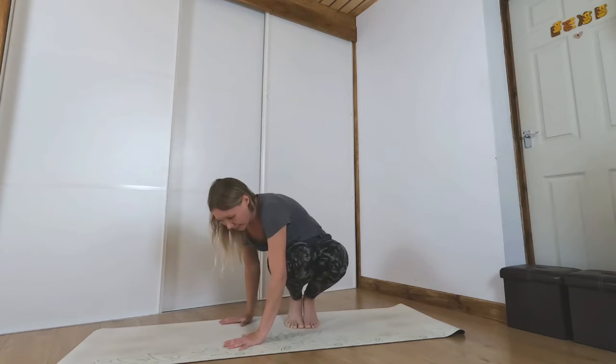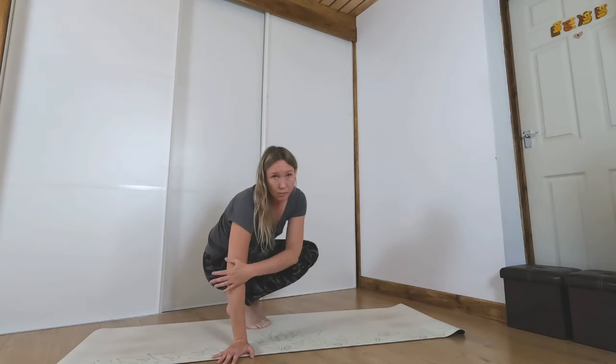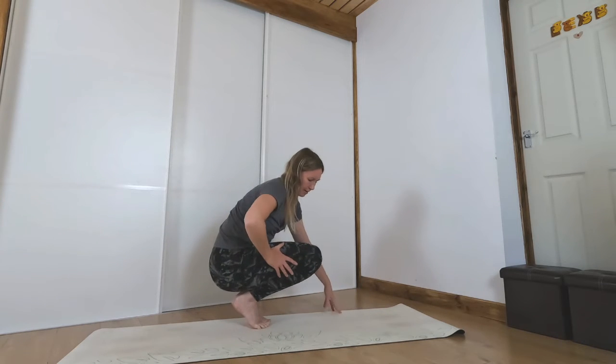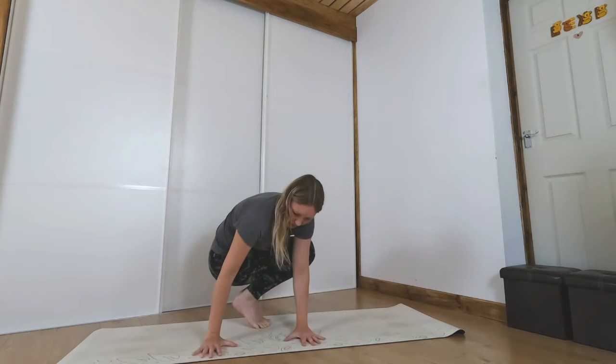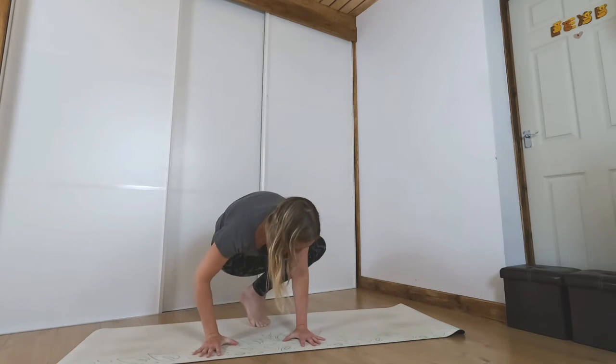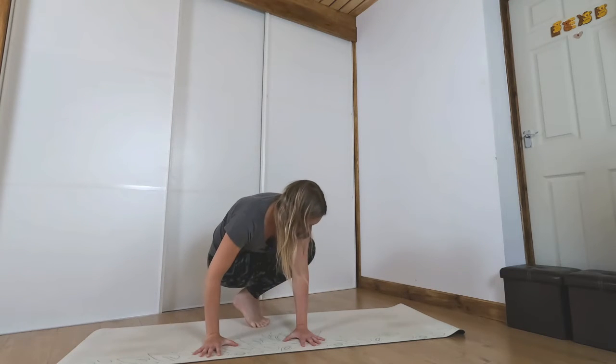Now what I'm going to be doing here is I'm not going to be placing my hips on this elbow, on my right elbow. There is a way that you can do that. That's not how I prefer. So we're going to place the hands down. You're going to lean forward. Now as you lean forward, you're going to look back at your wrists. Make sure that your elbow is over your wrist.